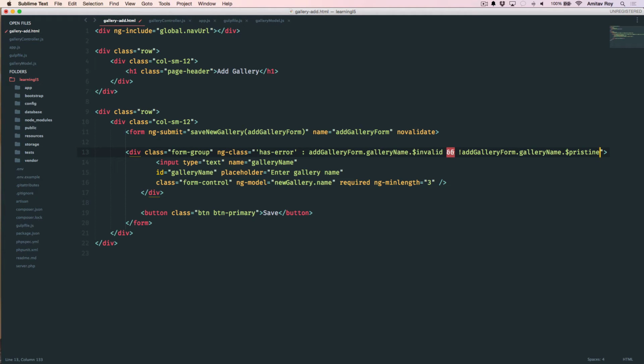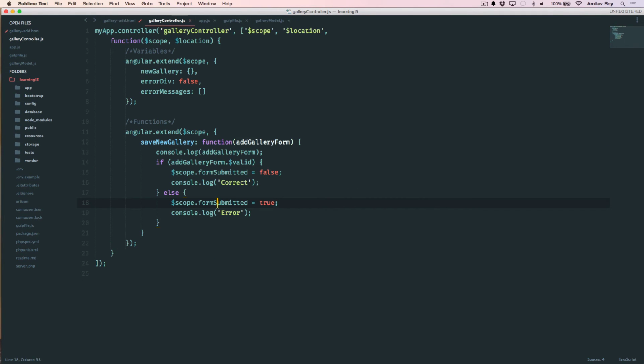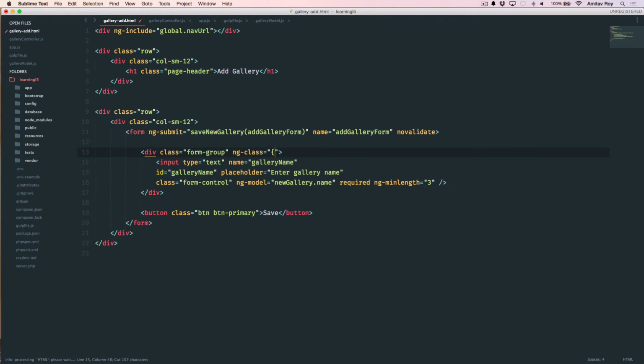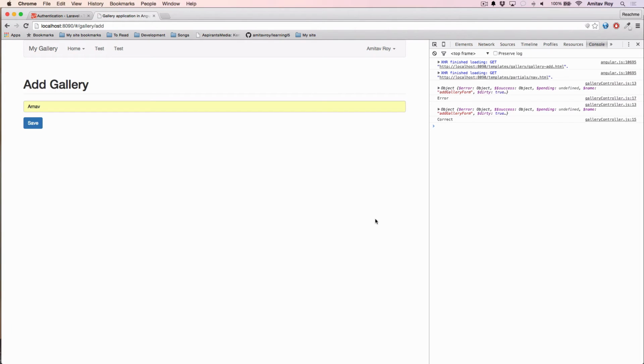I will show you the difference. And the last condition is if the form is submitted, which means the error messages should only come when the form is submitted. This will come inside curly braces. Okay. And this should be good to go.